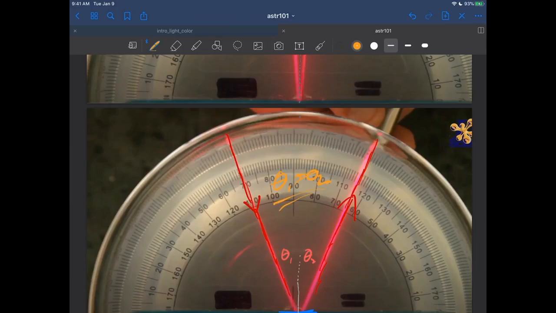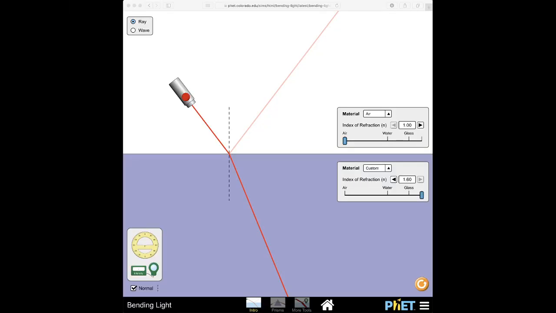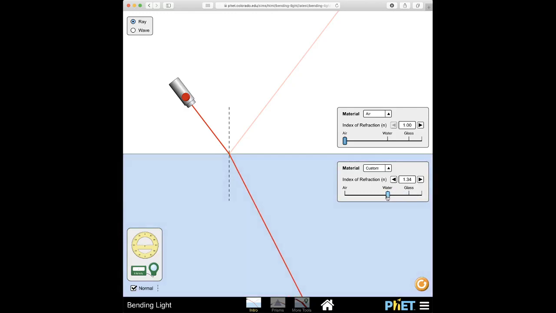So let me show you another example of this, just so you can get a good visual grasp of it. I have a simulation running here that shows you, over here where my mouse cursor is, a simulated laser beam that I can turn on and off. You see I have it on right now. And again, laser beams are just great approximations for light rays because they're straight and narrow. And what the light ray is doing is coming down the direction of the mouse cursor right here. And here it's hitting something called water, sort of light blue water, hitting right there.